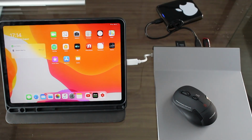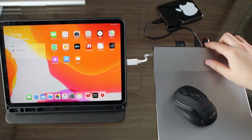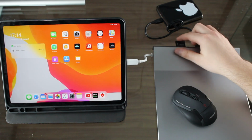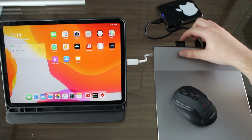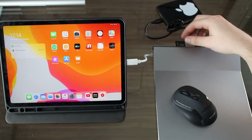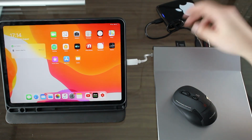So as you guys can see, I have quite a lot of devices connected at the same time. Not only am I using the mouse, of course, but I have the USB stick, this USB hard drive, and this SD drive right here. And the cool part is that you don't even need to remove the little micro SD and put it in. As I mentioned, this has 2 ports, but you can use it straight away from your camera, for example. So then you can just stick it in and it works.